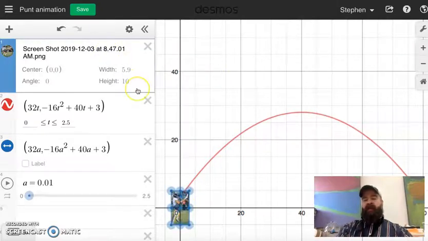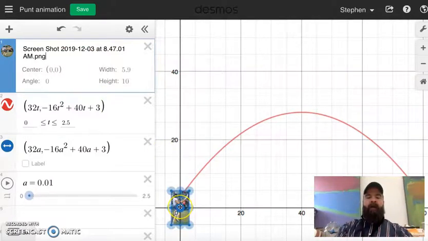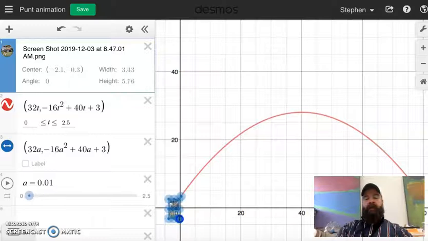So in order to change the size and its location, if you click on the actual white thing that designates the screenshot, the center point clicking and dragging allows you to move the kicker. Any of the corner points clicking and dragging allows you to resize. So I'm going to make my punter, let's make him right about there.